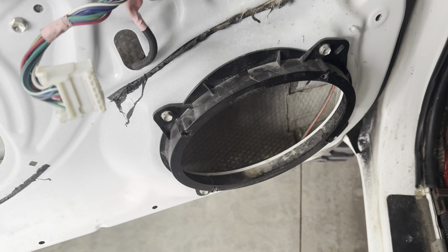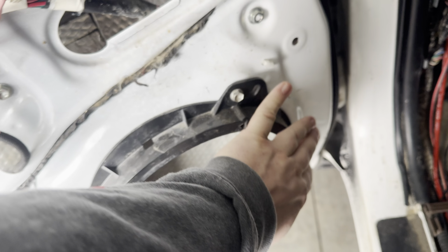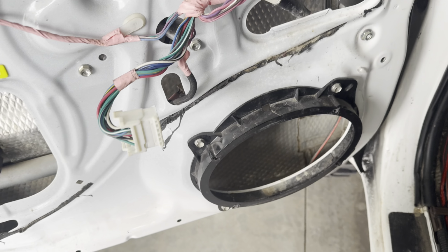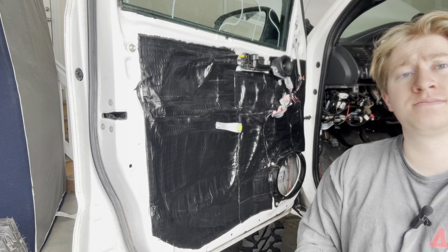Yeah, I'm going to sound deaden all of that. I haven't decided if I'm going to take off this bracket yet and try to sound deaden behind it, or if I'll just go around it. That's definitely the question. I don't quite know what my idea is with that, but I'm going to end up covering all the little holes up. So I'm going to start doing that, and we will go from there.